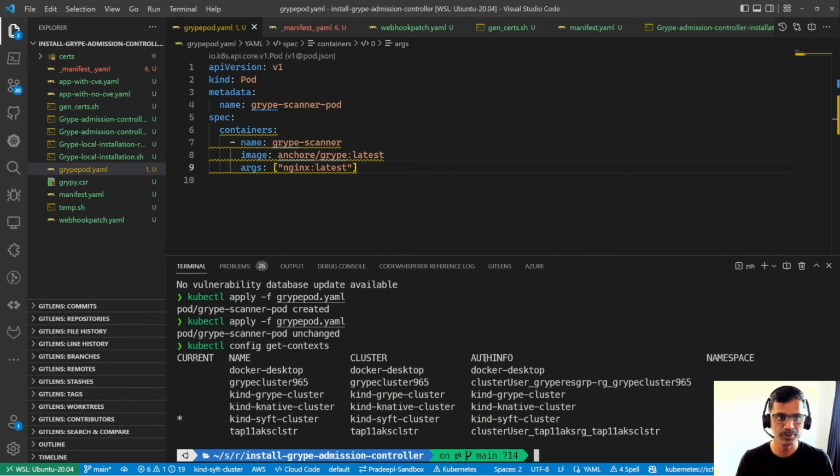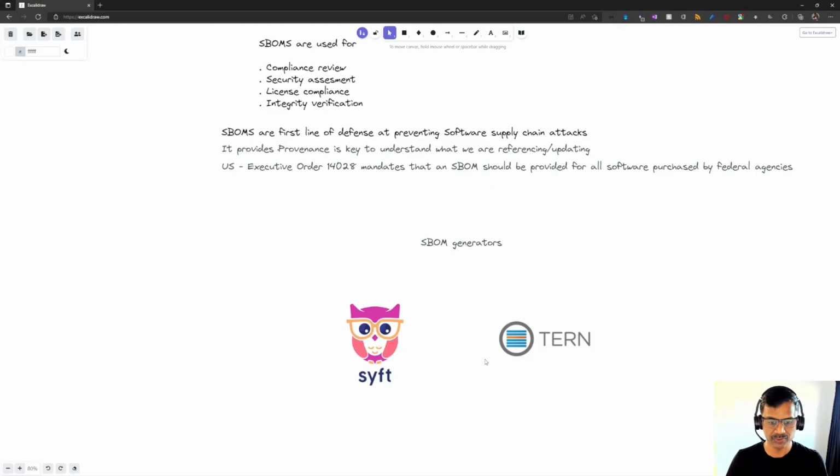There are operators available, both for grype as well as for the SBOM generators. You can use these operators so that whenever any update happens to your cluster, scans can be run automatically without any additional work or manual intervention necessary. These operators would allow you to run both the SBOM generation as well as the vulnerability scan whenever anything is updated within your cluster. And you can also put in admission policies to ensure that if a particular scan results in high or critical CVEs, you can prevent a pod from being created.